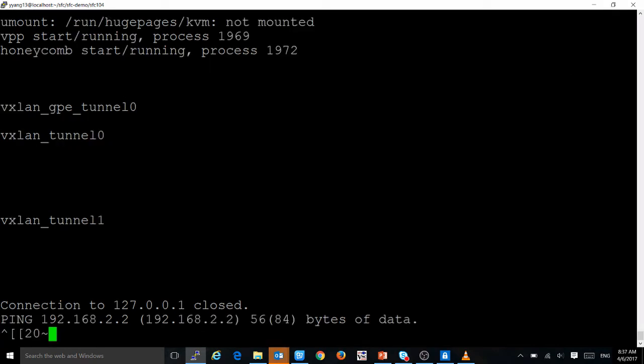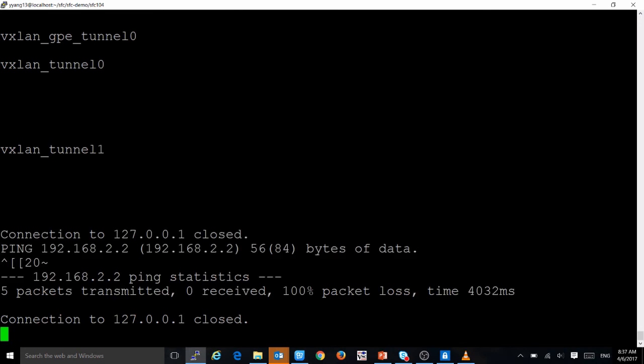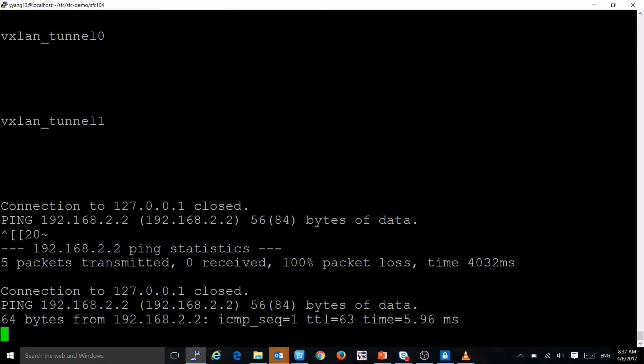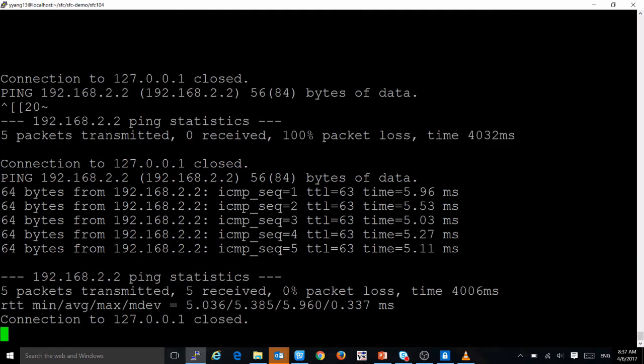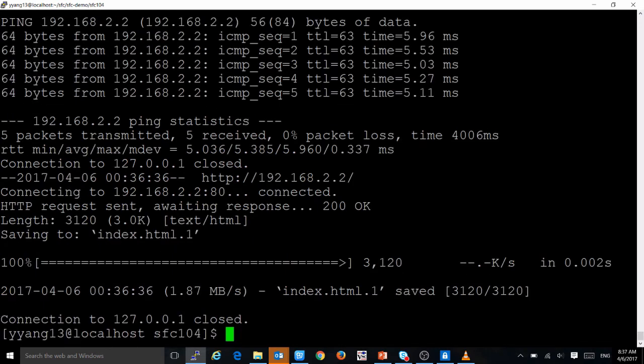Here you can see the SFC 104 demo has finished. Here web client pings web server. It's okay. Web client wget web server is also okay.